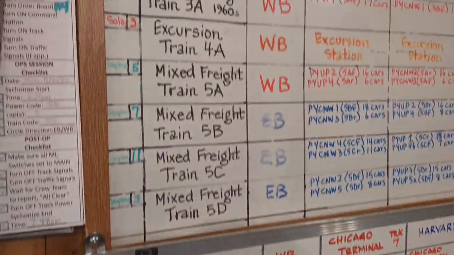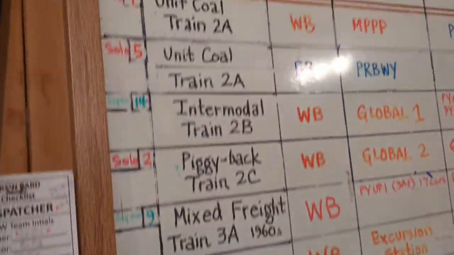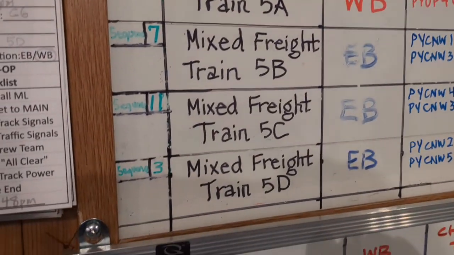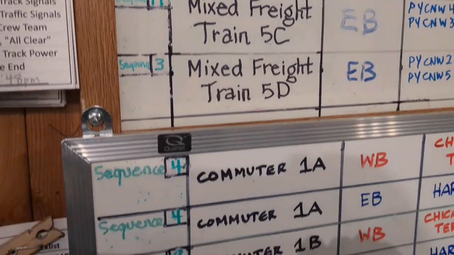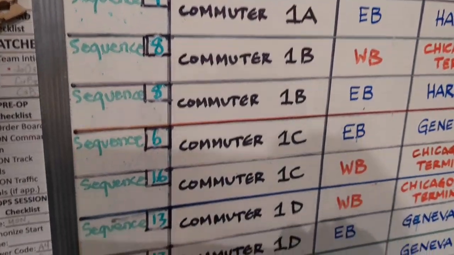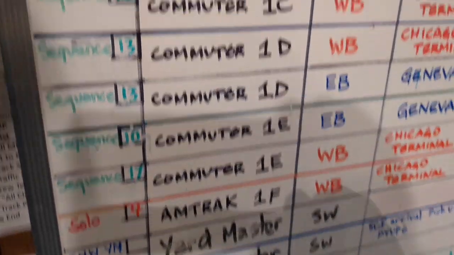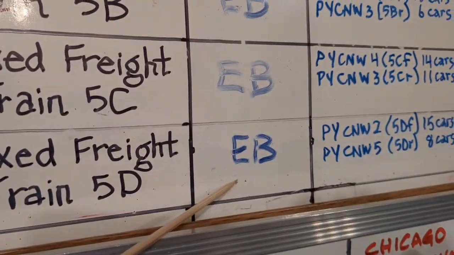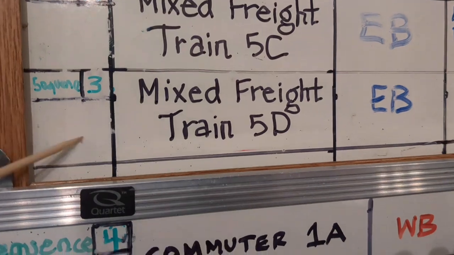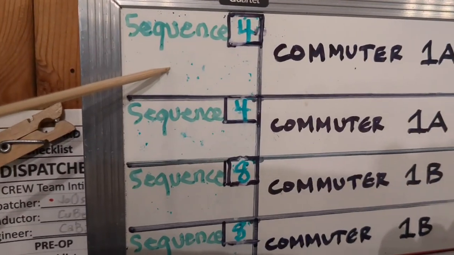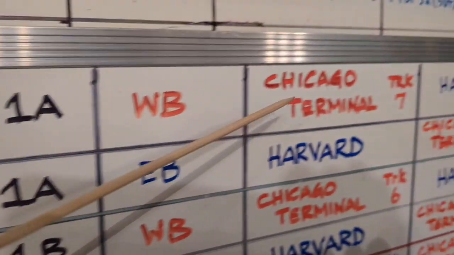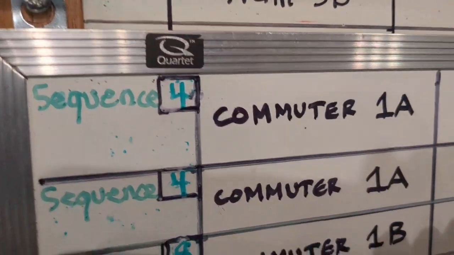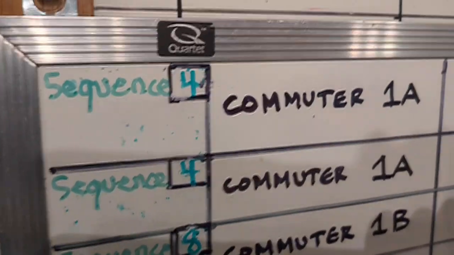Okay, one more thing. I've decided to go ahead and put all the freight. I have the freight in a certain order based on the Proviso yard switch list, but I've also incorporated the commuter train. So let me just show you that real quick. So you've got a freight train leaving eastbound from Proviso Yard. That's 3. The fourth one will be a commuter train leaving westbound from Chicago Terminal. So we can run these at the same time, or one back and forth, or back to back.